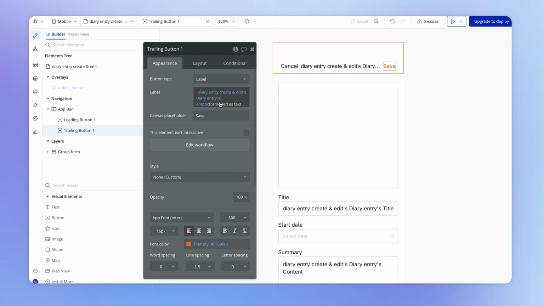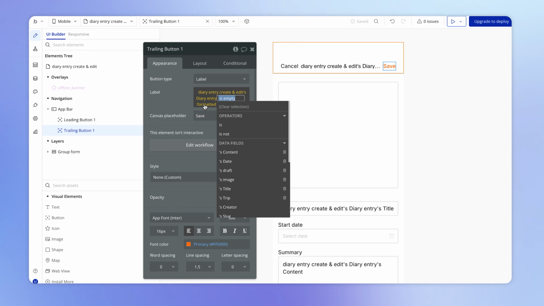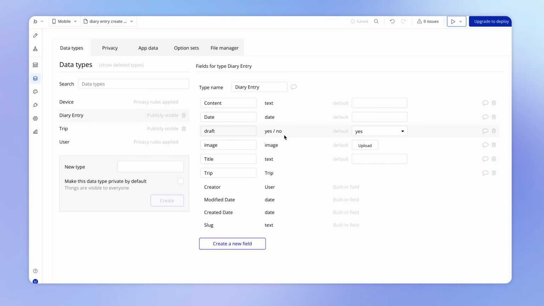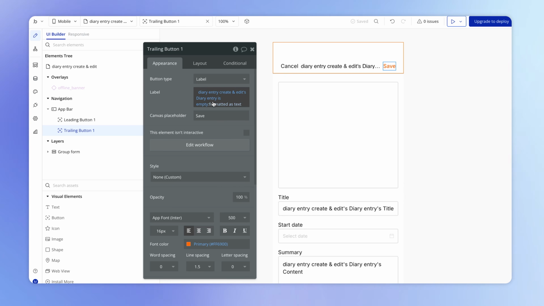So that means that the foundation of this conditional expression needs to change. It shouldn't be is empty. What should it be? Well, it should be: is the diary entry a draft or not? When we first show this diary entry view, the diary entry is a draft, right? We set the default value for that field to be yes, right? This is actually the whole reason why we set up this draft field in the first place. In a moment, we're going to look at the logic for changing this from yes to no, but for now, we can use the fact that a diary entry starts as a draft as an anchor for this condition.